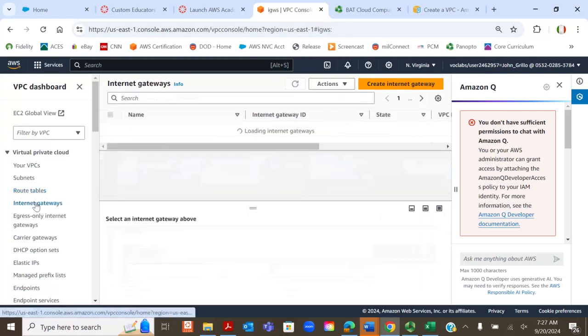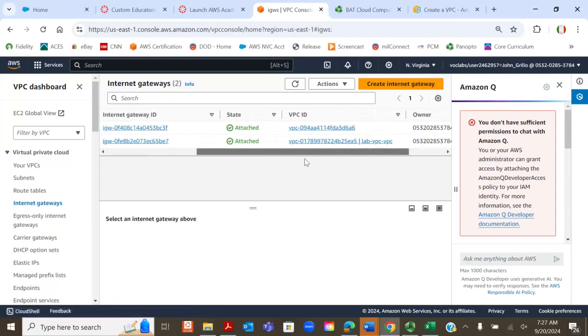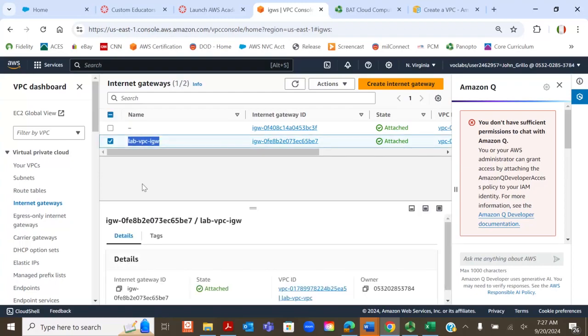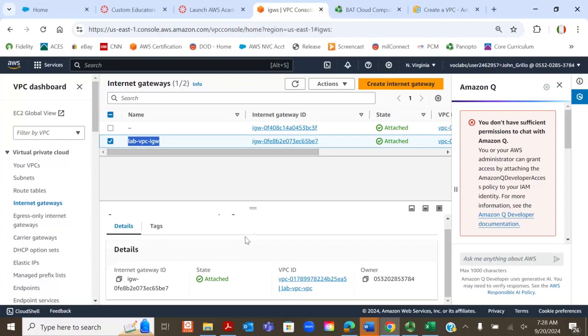Okay, if you click on Internet Gateway, okay, there's an automatic Internet Gateway created for us for our lab VPC. IGW stands for Internet Gateway. So that when you create your VPC and you create public subnets, right, they automatically create a gateway for you. Notice they don't create a NAT gateway, right? And the reason why they don't create a NAT gateway for you is because right now you're not paying for anything, right? And so a NAT gateway is going to cost you money, so they wouldn't throw that on there. You're going to have to manually create the NAT gateway yourself, or when you're doing the walkthrough process and creating a VPC. But if we click on the gateway, you can see that the gateway is attached for the VPC ID.